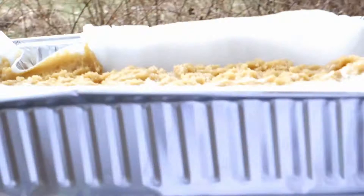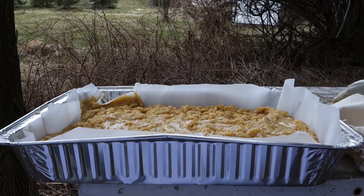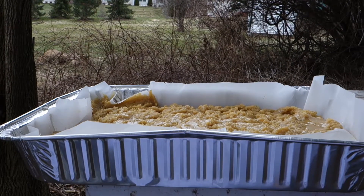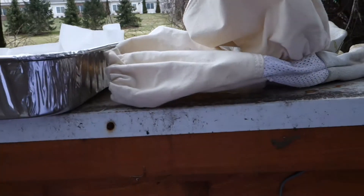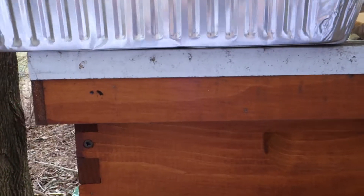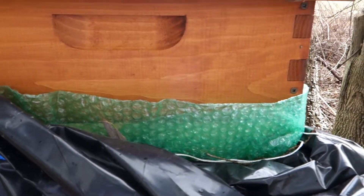What I'm getting ready to do is I made a pollen patty here, and I'm going to go ahead and try to get in the hive and see how they do — see how far down I can break this out. I've got all my protective garb on so I can talk to you a little bit better.